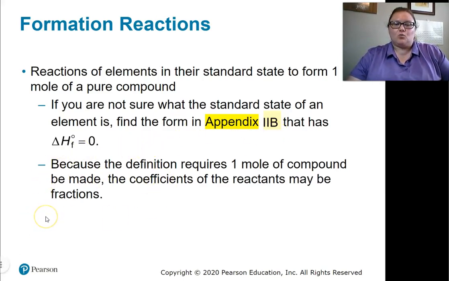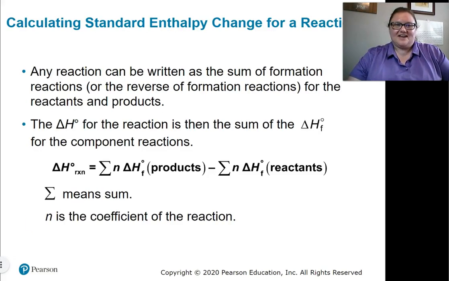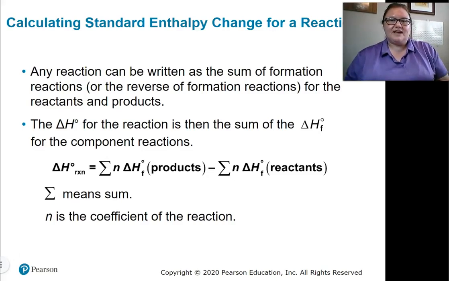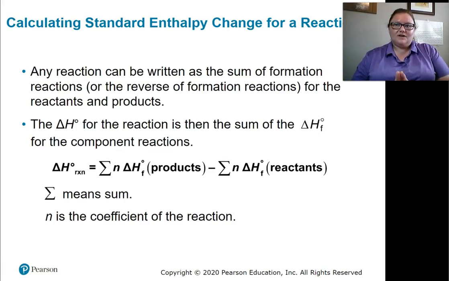Because this definition requires 1 mole of the compound to be made, the coefficients are going to be fractions. It's okay. Let's take a look at it. So then we have calculating the standard enthalpy change for a reaction. Well, this is for formations. This is when we're using those coefficients. There are fractions there. We're talking about the entire reaction. We have elements that are our reactants, so you're going to recognize just elements being there, forming products. We can use the following equation.